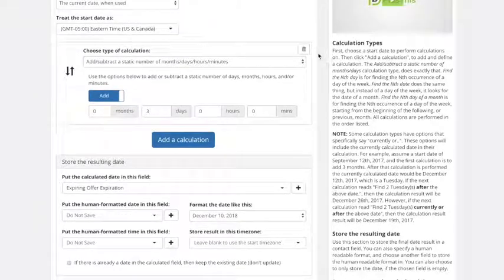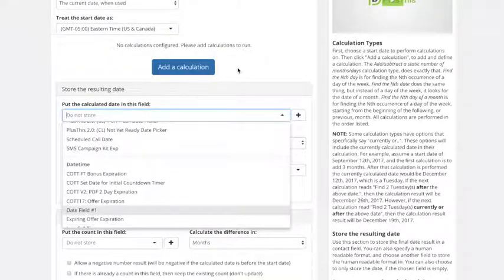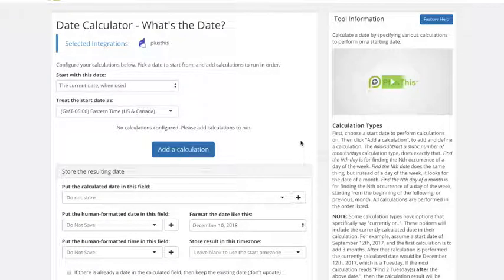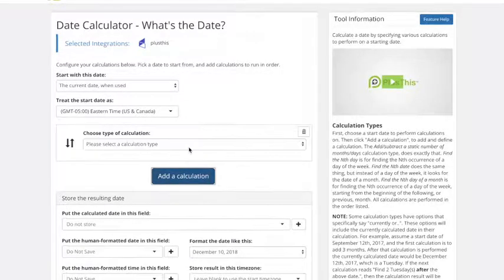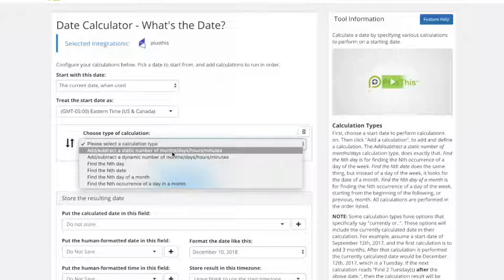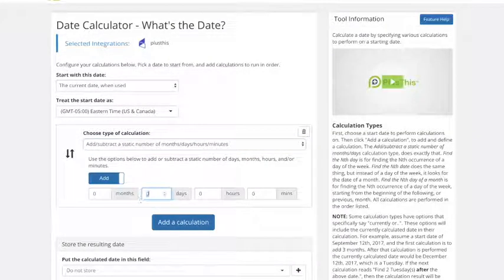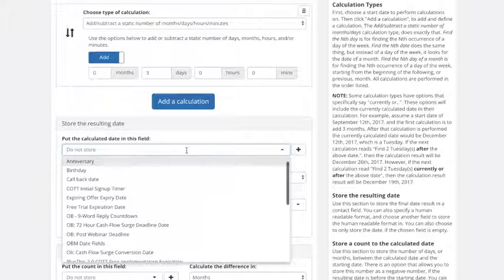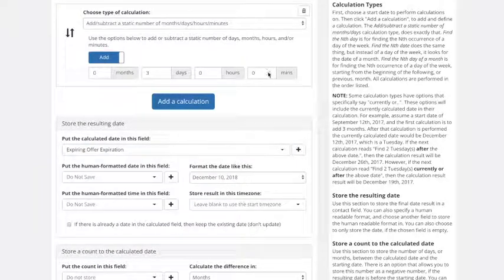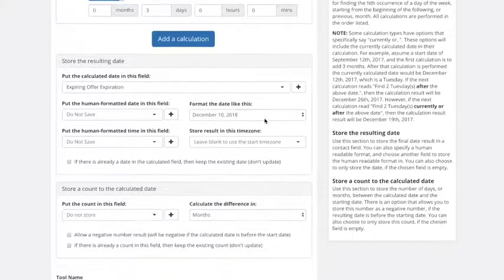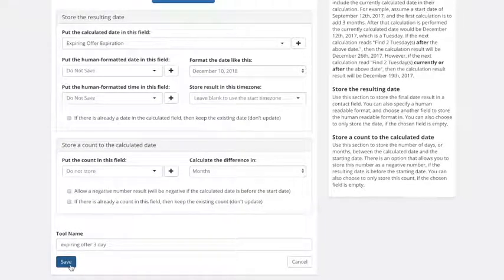Now this is actually very easy to set up. If I go ahead and delete all these things, we're back to as if this was a brand new tool to build. We're going to just add a calculation. Again, we said static number. Change this to 3 days. And we're just going to put it in a field. And boom, that's it. This is a date time field, and this date time field is going to store the information for both the date and the time, 3 days in the future after this gets hit. And then we name this and hit save.